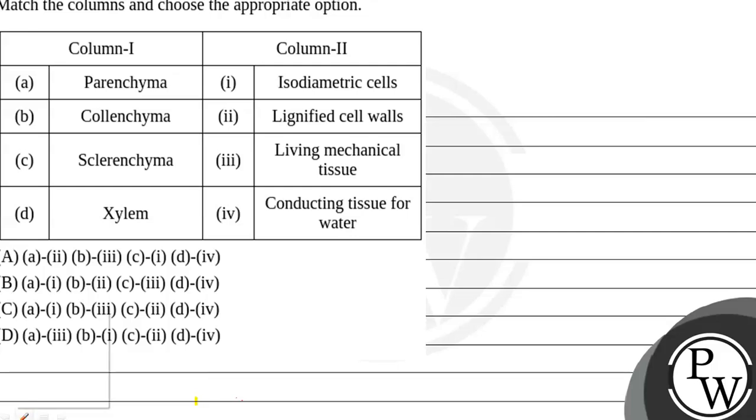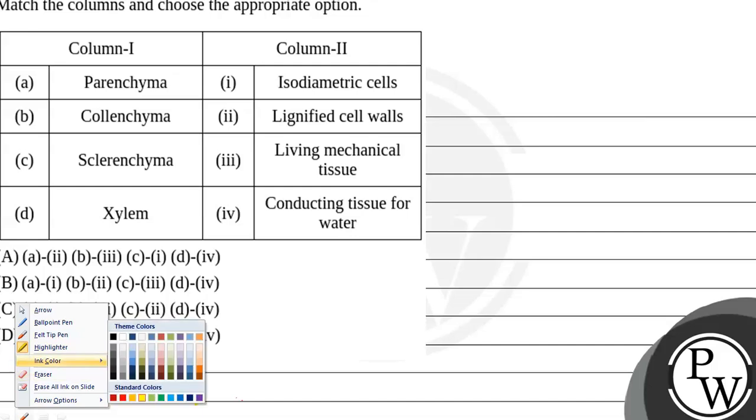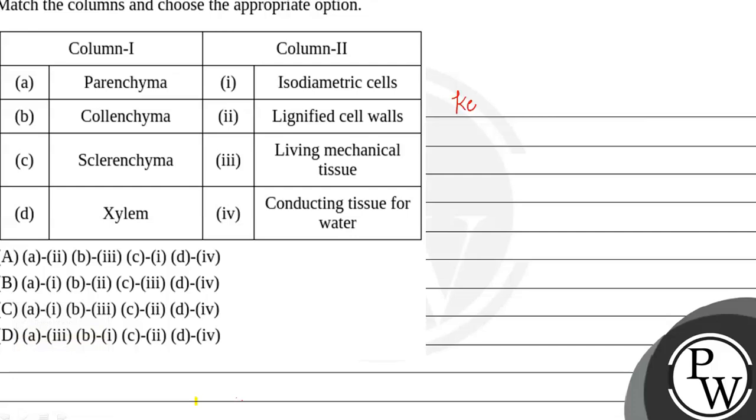So first of all, the key concept here would be your plant tissue types. So let's start. So first of all, we will write key concept, and the key concept is plant tissue. So as we know that we can divide plant tissue basically into two portions. First one is a meristem tissue, which has the unlimited capacity to divide. The cells that are found in the meristem will have the ability to divide continuously, and they mainly help in the growth, whereas second portion will be our permanent tissue.